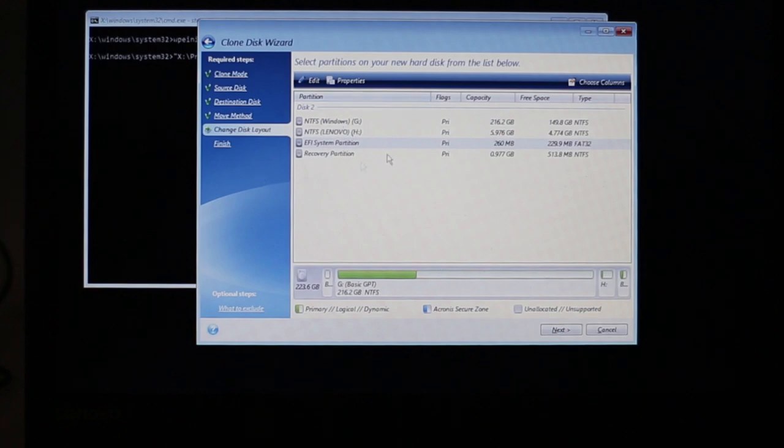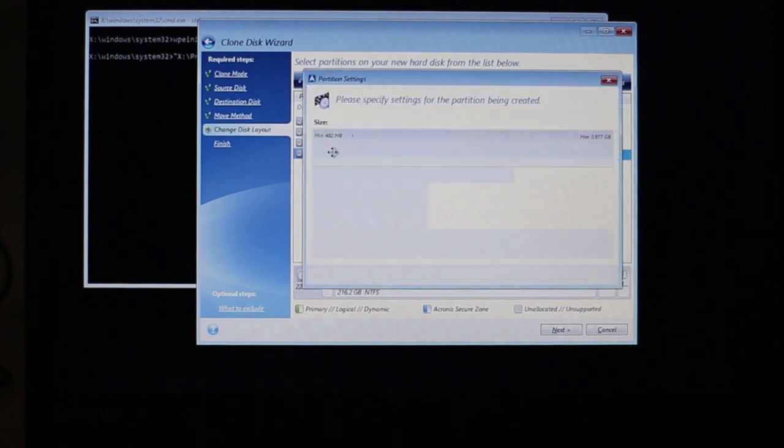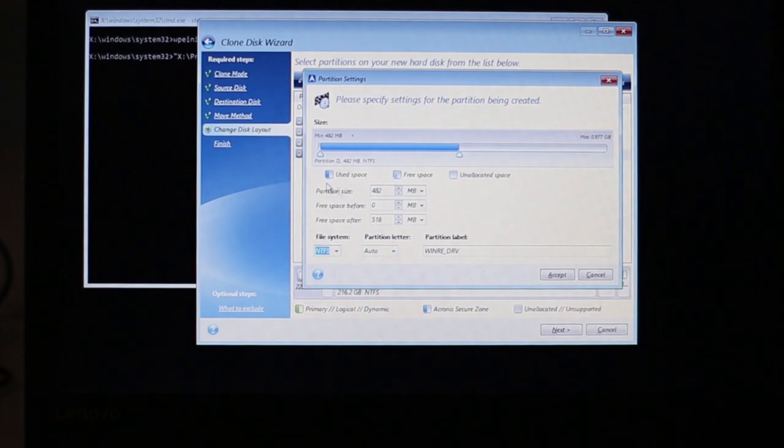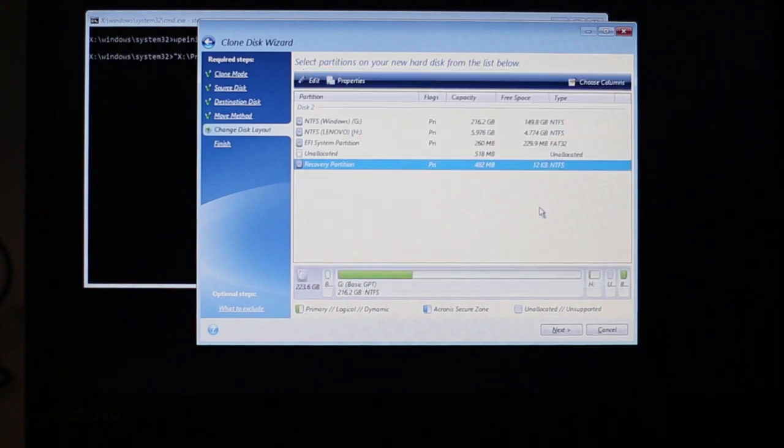So on here we can see that it has basically done a proportional, so we have the large amount of space here for Windows, and we can go in, so on the recovery partition, for example, we can shrink the partition down to only the size of the used space on it, and basically you can enter on the partition size, you could say 0.1 gigabytes, and it instead is going to go to the minimum size it could be. And we can see here that the free space after it is all that space. So if we take that and make it zero, it will move the space before, and that way we could then create a gap. So we can see here we then have unallocated space.